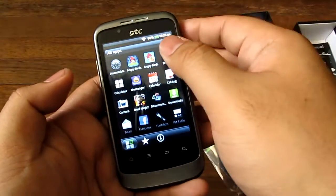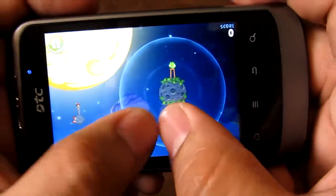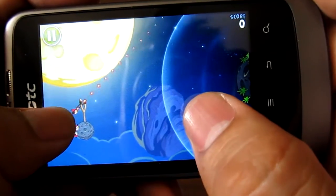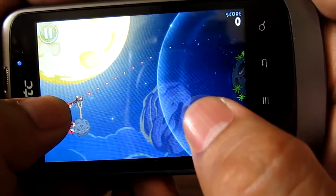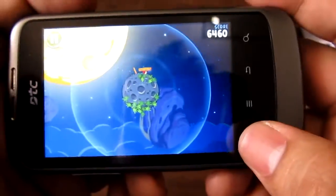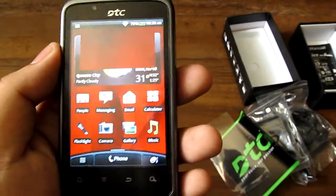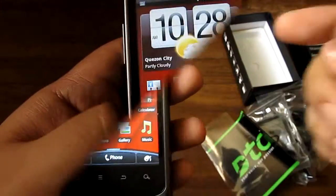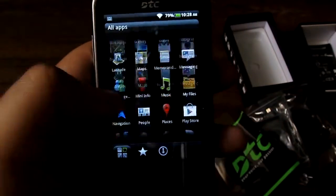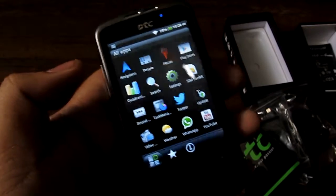Let's try and play a game. Here we are playing Angry Birds Space, and as you can see the volume is still very loud. You can pinch to zoom in and out and it works pretty well. It's not the fastest phone for gaming — it's only 650MHz — so you can't really complain. It doesn't support Temple Run because you need a gigahertz processor for that, but you can play a lot of games already with 650MHz.